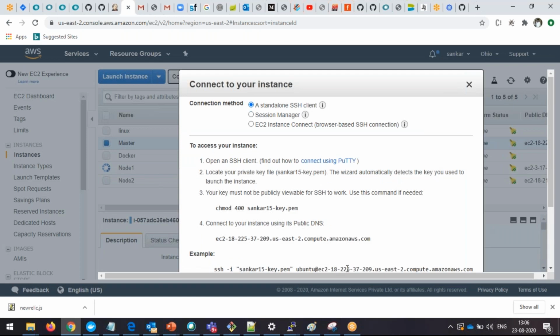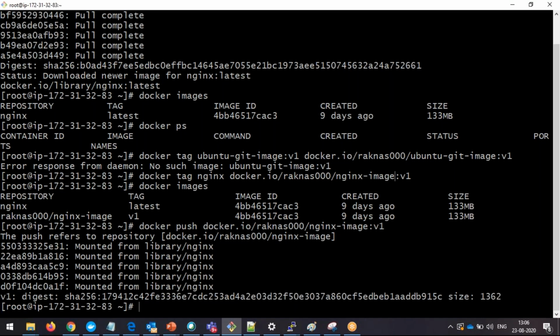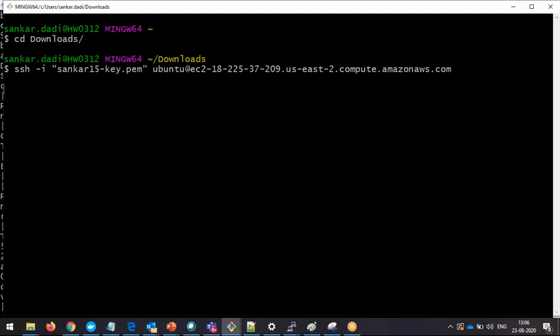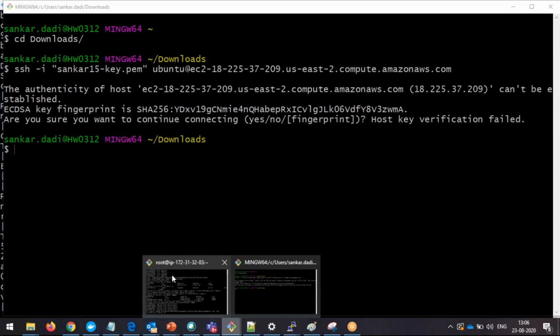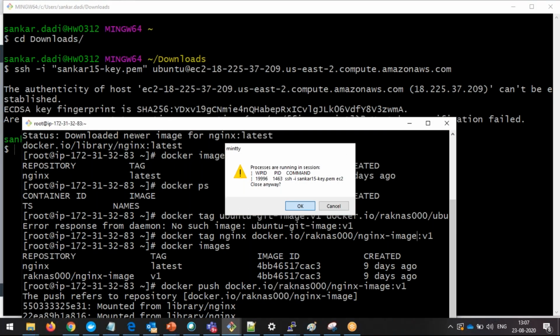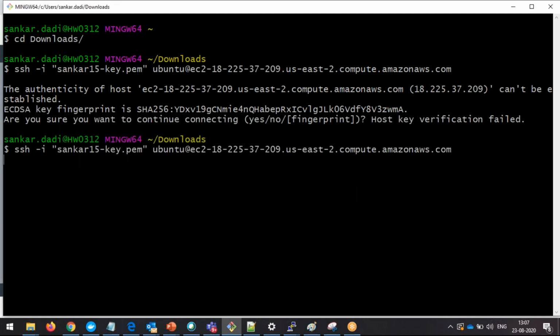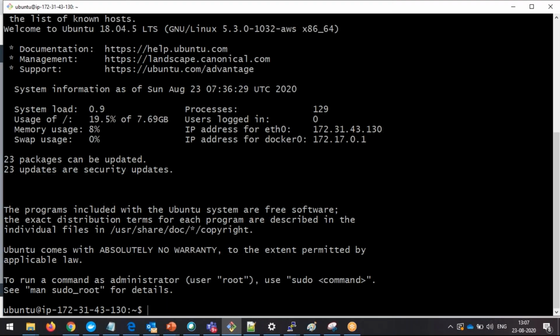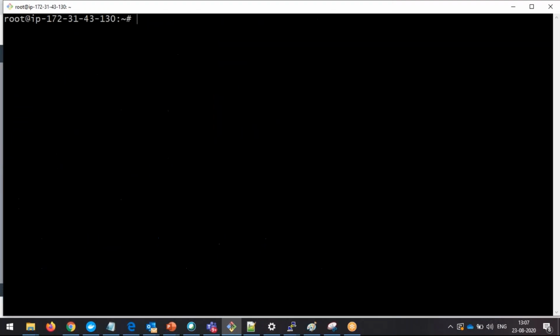Connect, copy. Yes. This is my master node.